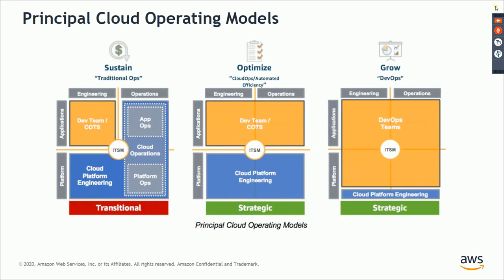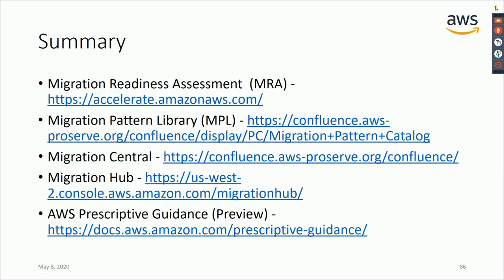Actually, as part of our evaluation process for case studies, we focus a lot on checking how much DevOps-based automation is being adopted. If not in the short-term migration, then at least in the long-term approach of modernize and optimize, right? So from that perspective, this should be kept in mind.